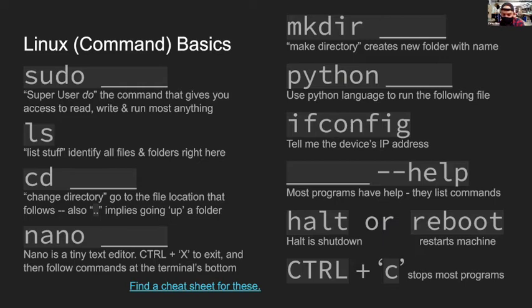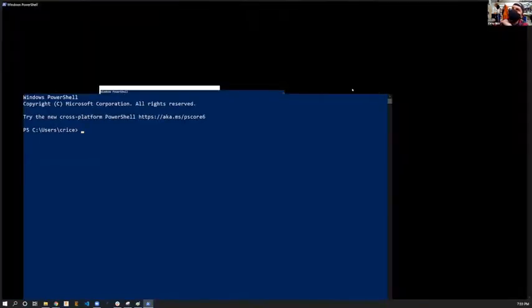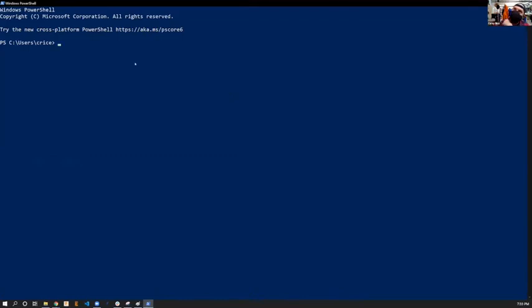I'm going to pull up a terminal in just a couple of minutes, and we're going to be able to see how these things work. Actually, let me just do it right now. We're doing a live demo. These are always a bad idea, just so that we're all clear. But in here is a terminal that I've got on my Windows computer. This is just me all set up. I should probably try and update to the newer PowerShell, but PowerShell is one of the terminals on Windows.